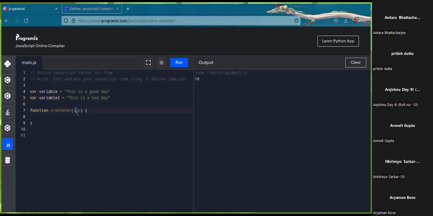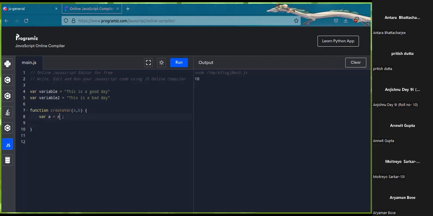Now parameter a will basically represent any string, right? And in case of parameter b, we are using numbers. So how will we proceed in the program? We can just use var a is equal to a. That will give us the value of a in a variable, right?